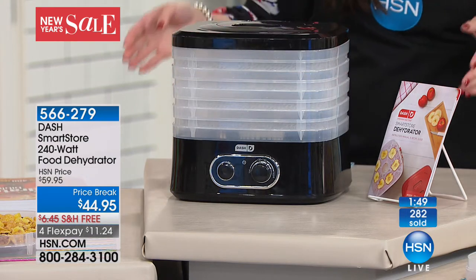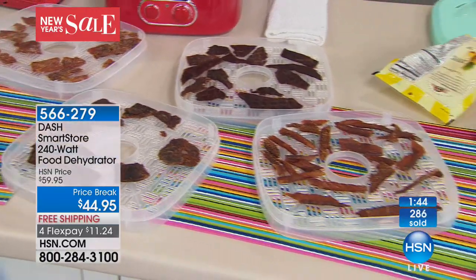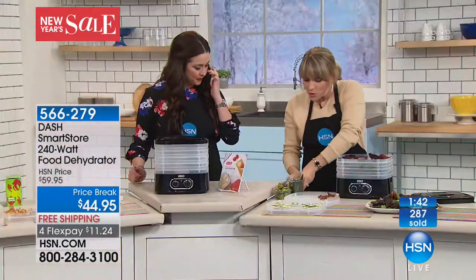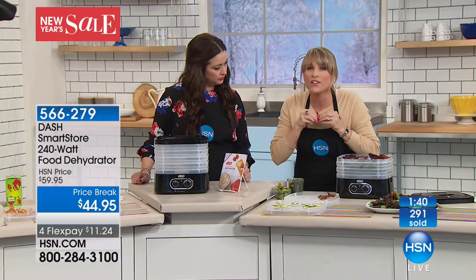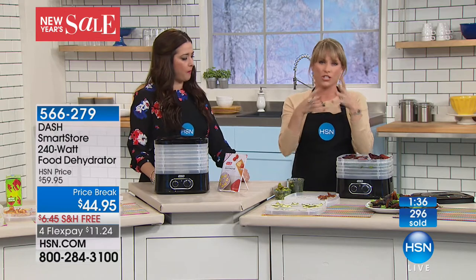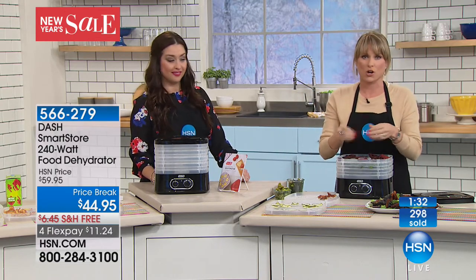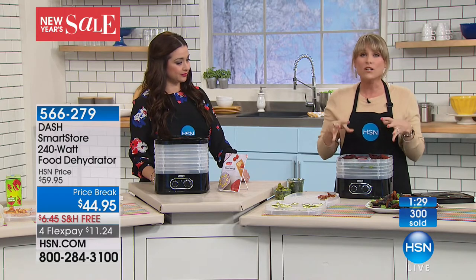You can do broccoli. You can see we did dehydrated okra. Crunchy. This is at the health food store. It's so expensive to get this. You can hear the crunch. If you love crunch, do you hear that crunch? A lot of people are addicted to the crunch of a potato chip, right? Or a cheese doodle or whatever it is, your snack of choice. We love that crunch. You can get that crunch with vegetables and then season them the way you want to.